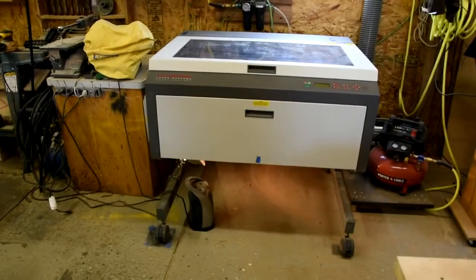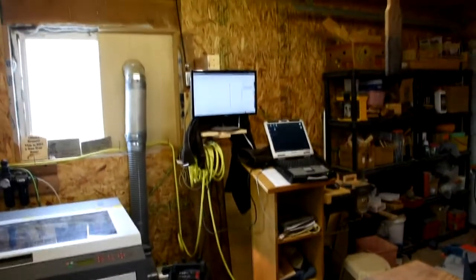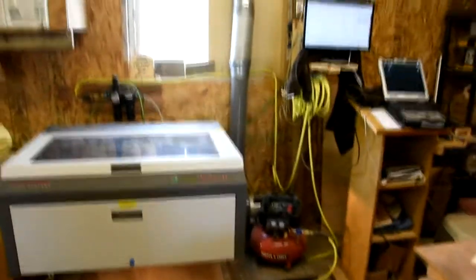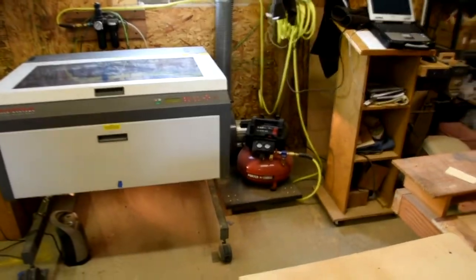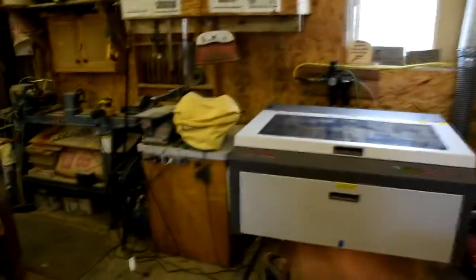That is my Universal laser engraver. It's a 75 watt. That is very, very handy. And that's my control center for it. That's my air outtake and my air for cutting thick material and such.